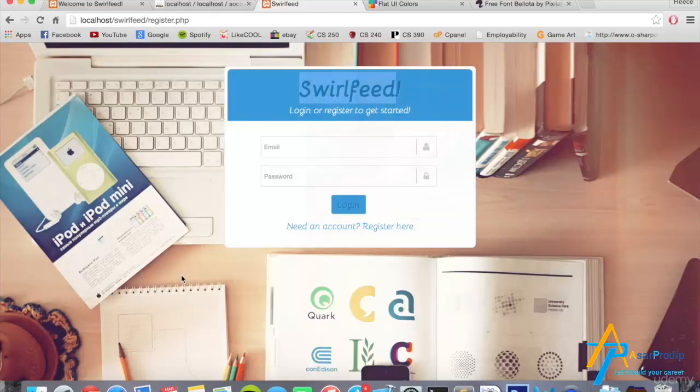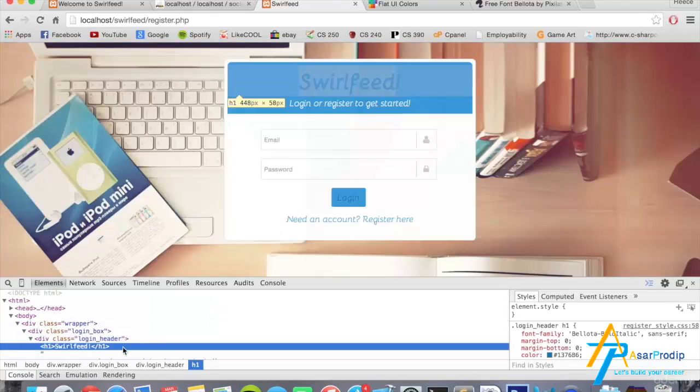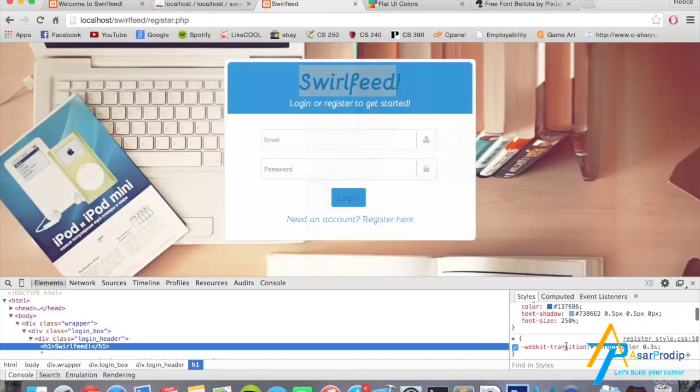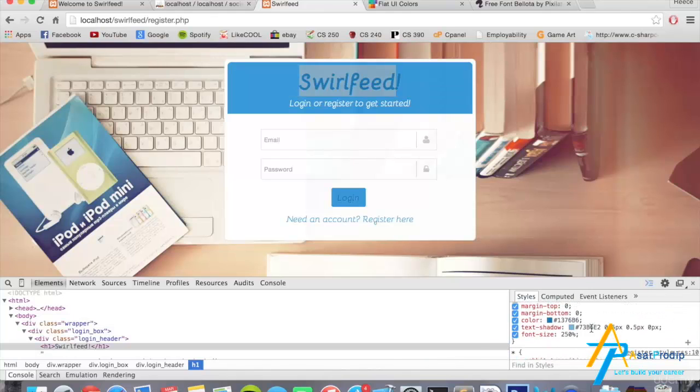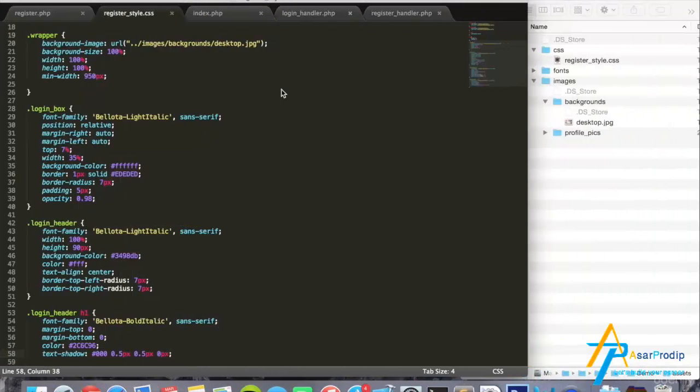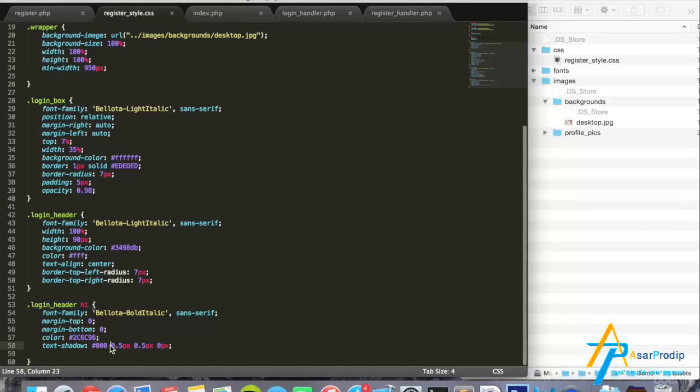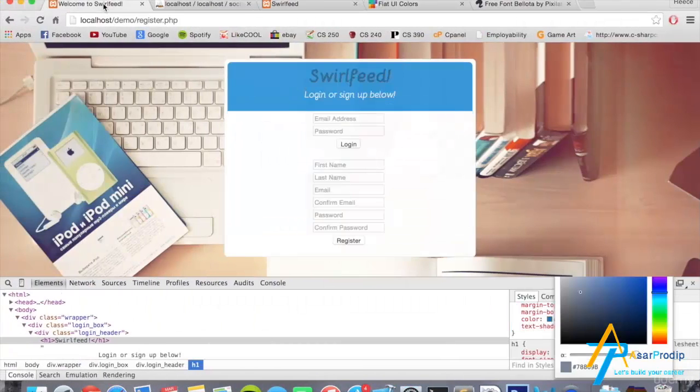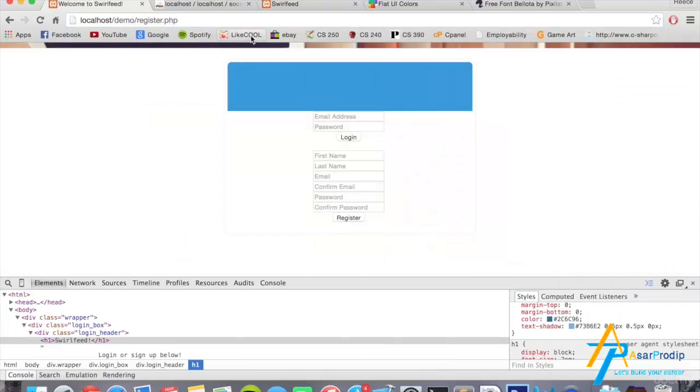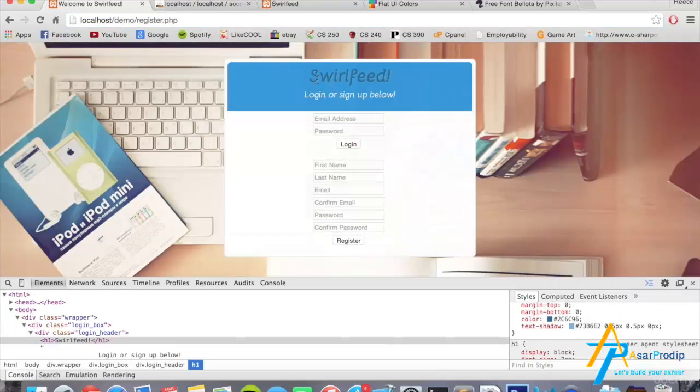I'll get the exact color. So I used this one. So I'll copy that, and I'll use that instead. I think it's like a white color-ish. There you go. It's got a little shine to it now. Okay, so that looks nice, right?